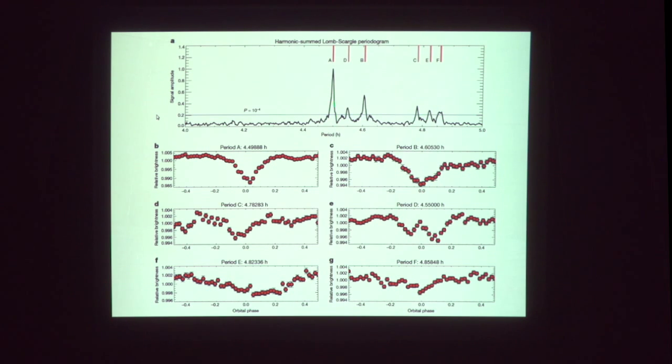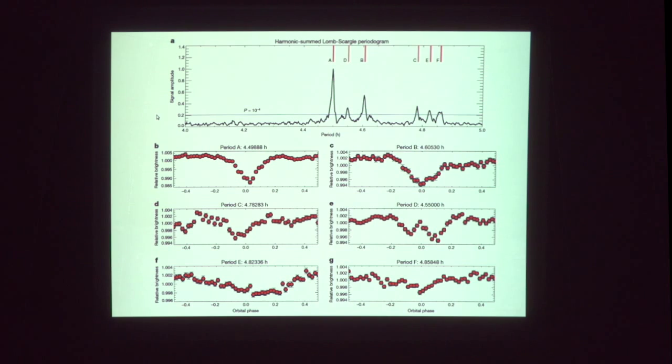For the largest one here, this A one, the period was very close to 4.5 hours, if you look at that number. This is the profile that it actually had. There's a little dip in brightness that is occurring for this white dwarf. And you see that these others are lesser and lesser magnitudes by how much they're dimming, but there appear to be about 6 components in this particular white dwarf. So what is going on? What is actually causing this?